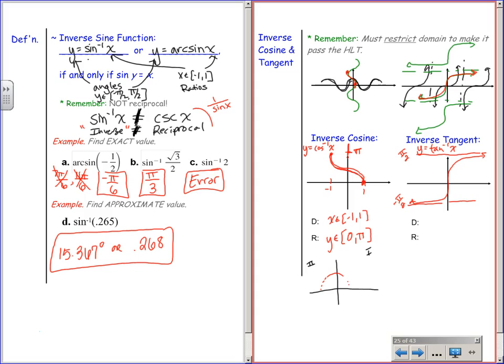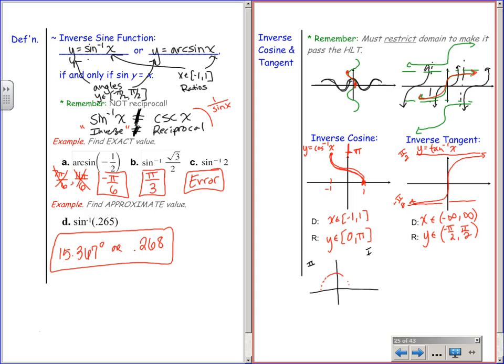But check out your tangent guy. How far right does he go? Yeah, and how far left does he go? So actually, his domain, unlike the other two guys, I can plug in anything I want. Because he went forever high, forever low, he's going to go forever right, forever left when I flip him. But his range is a little different. It's similar to sine inverse, but it can't equal negative pi over 2 or pi over 2 because tangent is undefined there. Those are the vertical asymptotes.